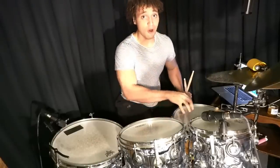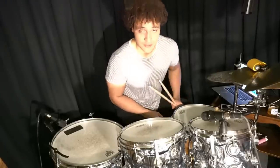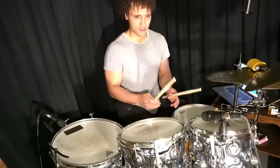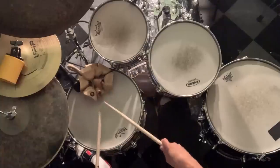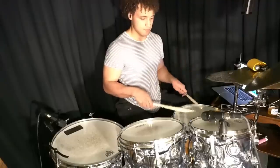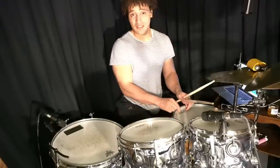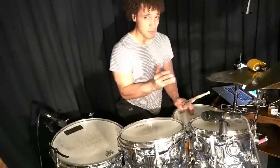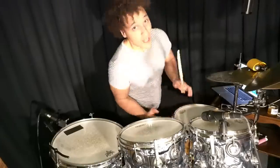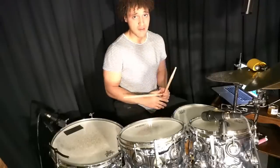I'm going to start really slow on the snare drum only. Surprisingly, the hardest part about this lick is the very first part, when you're just playing the paradiddles. And you're not playing the traditional standard paradiddle the second time around. This is how you would normally play paradiddles. But for the second paradiddle, we're going to put that accent on the second note. You will also be playing the bass drum on that second paradiddle. So I'm going to play the hardest part of this lick only on the snare drum and the kick drum. Once you've got this part, everything will be so simple.